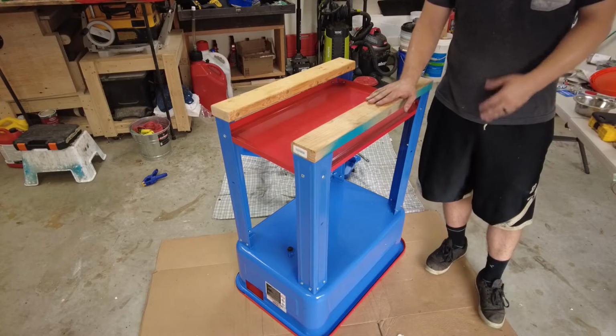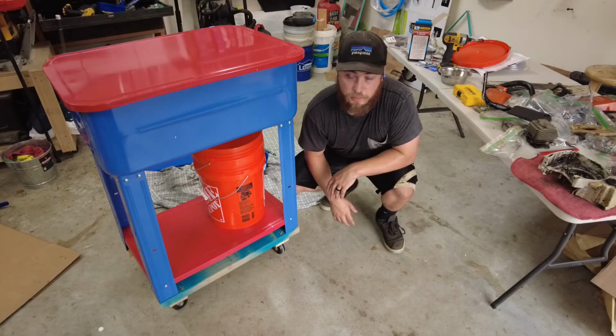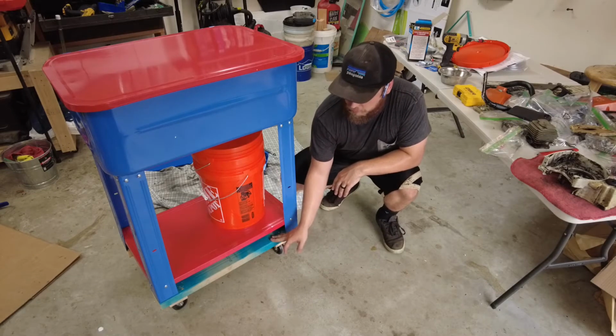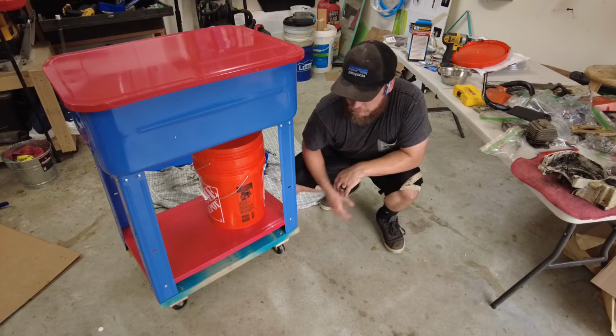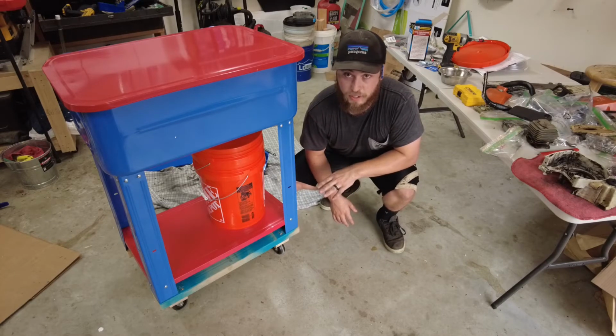Now I'm going to attach it to my rolling dolly. That's pretty much as far as I'm going to take it today. I put it all together, I relocated this, I screwed this down to the dolly, so now we're all good and we can start modifying the rest of it.